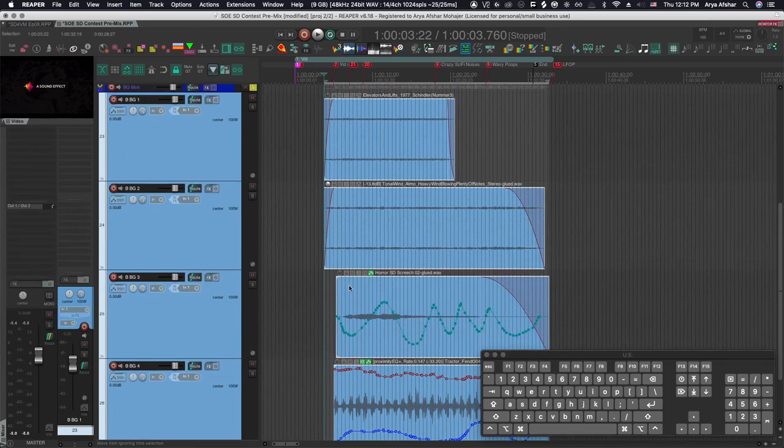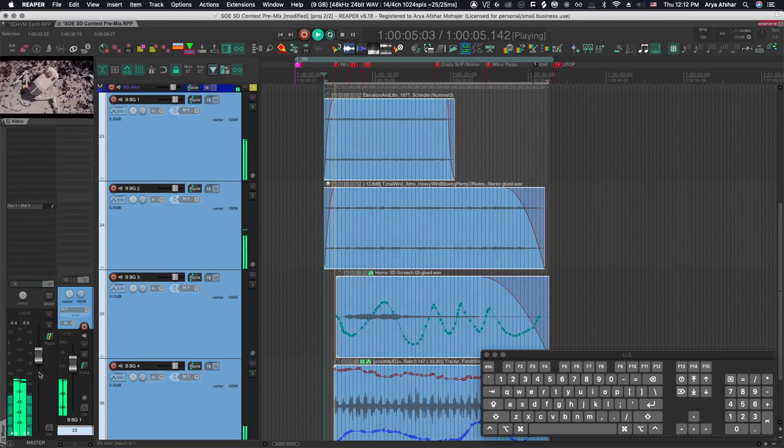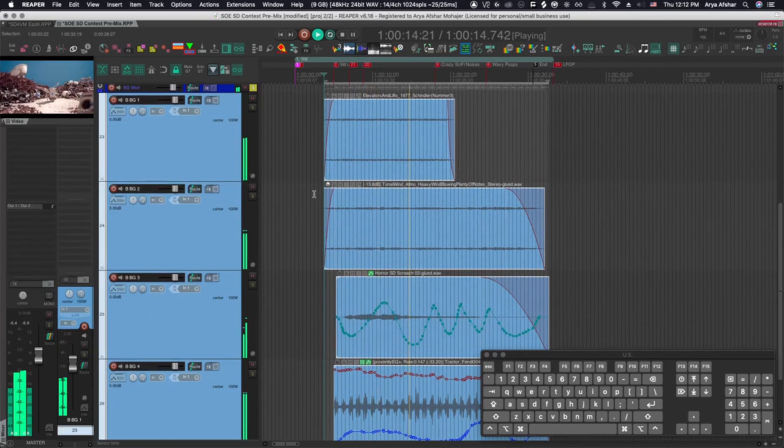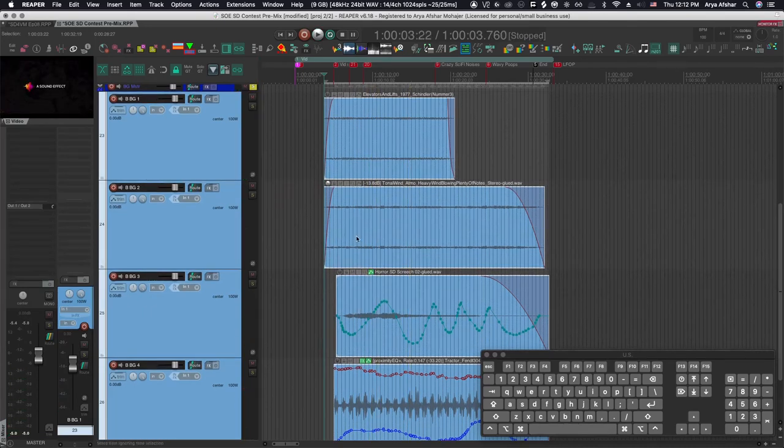As a very general rule of thumb though, and don't at me about this, I like to make sure my BG tracks when mixed hit somewhere around -30 to -20 dBFS. Again, something to remember is that we want to premix everything louder than what should be final, because there's more room to turn things down than up for a mixer. So I'm going to solo my BG bus and try to mix my BGs at around -20.